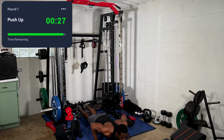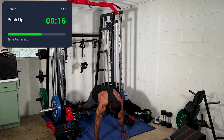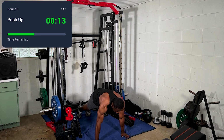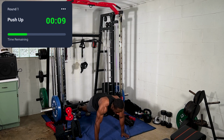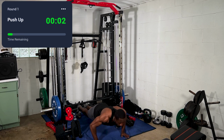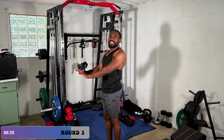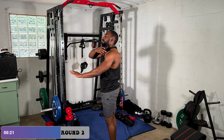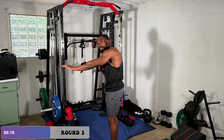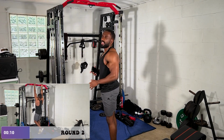And when you come up, I want you to protract your shoulder blades up as far as you can, like you're trying to reach for something. We're just trying to stretch out our backs, just in case your back is tight from your long day of work or whatever else you do. Okay, rest for like 10 seconds. So basically what I'm doing there is in a push-up position, you're gonna just try to extend your scapula as far forward as you can, like you're trying to reach and grab something. That way you are stretching your back just in case the upper part is really tight.